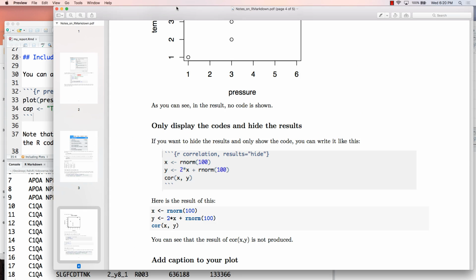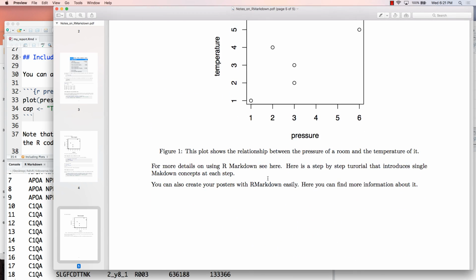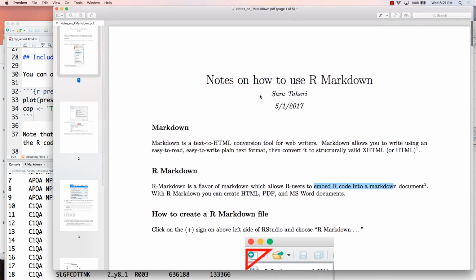then I provide a document for you that you can access if you go to the GitHub repository, May Institute. Somewhere here, I introduced 2 references for you to learn more about R Markdown, and you can also create posters with R Markdown, which is really easy, and I again provided a link for you that you can go ahead and read about yourself. But we don't have enough time, so I just briefly introduced R Markdown.